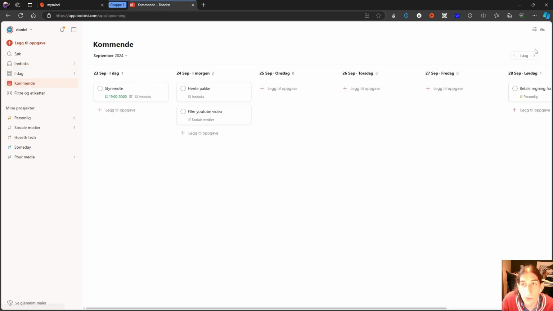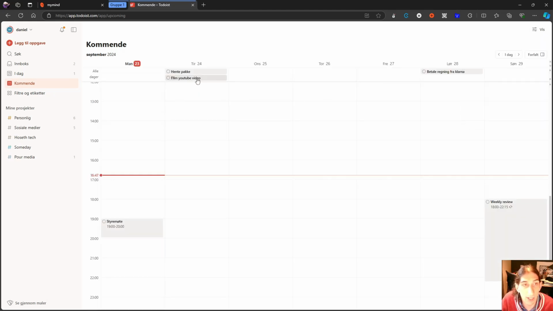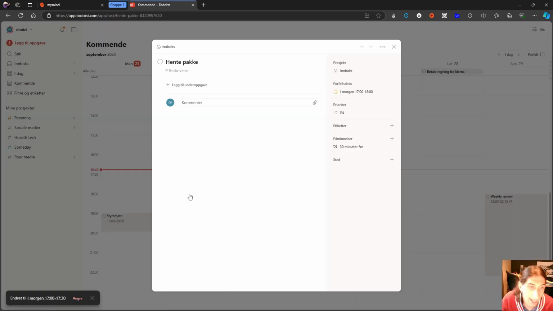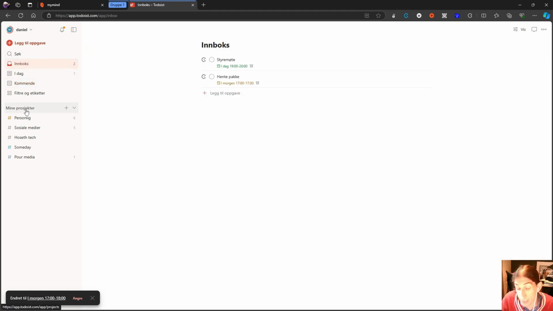But I also like to use the Kanban view right here when I'm planning out my week. I haven't actually done so this week, simply because yesterday I came home really late after traveling, so I haven't been able to plan out my whole week. But most weeks I plan out everything and I drag things back and forth. But you also have the calendar view where you can do calendar blocking, so I could drag this into my calendar like this, and just put it here, for example, and it will take around an hour.